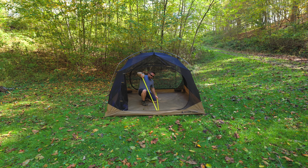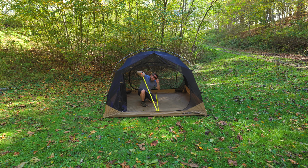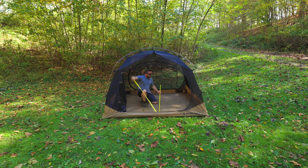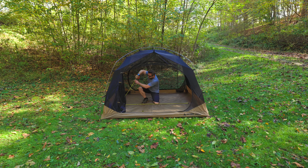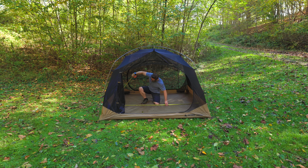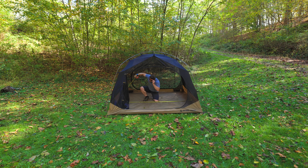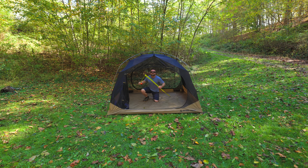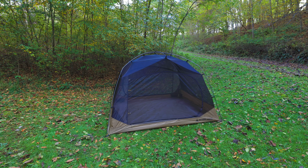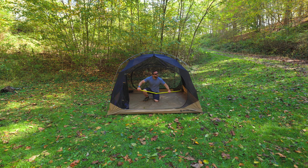As far as the width goes, you are looking at 81 inches, which is 6 feet 9 inches. As far as the length goes, we're looking at 94 inches, which is 7 feet 10 inches. As far as the height goes, the peak height is 60 and a half inches, which is just a little bit over 5 foot.